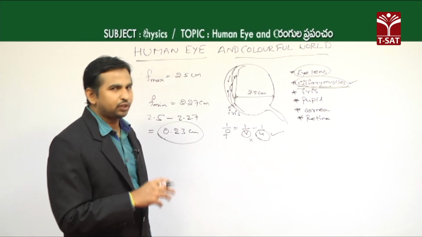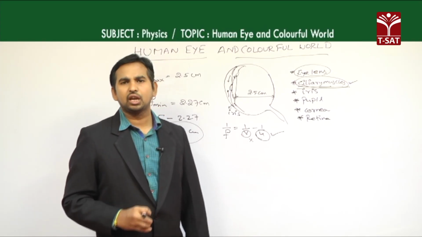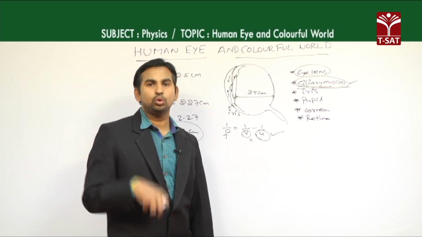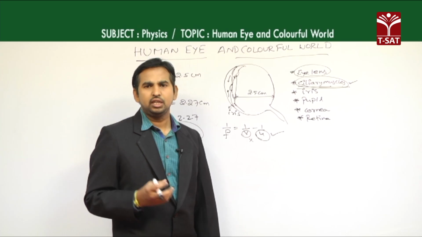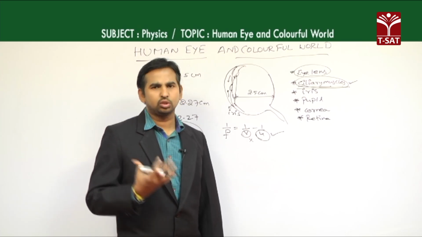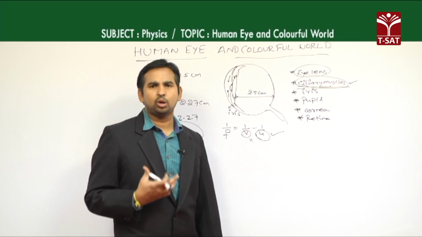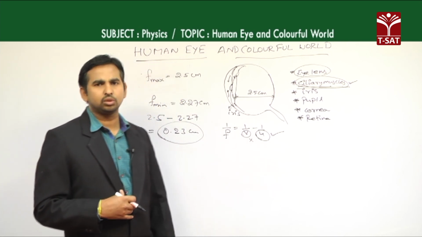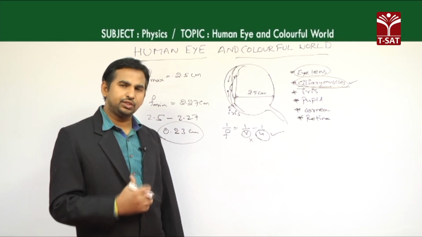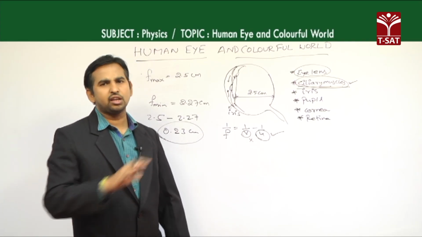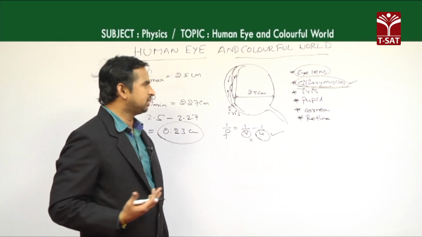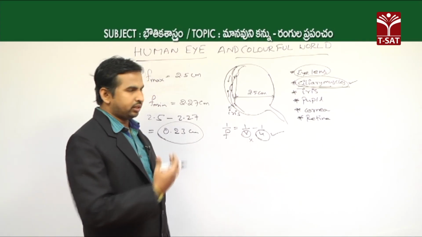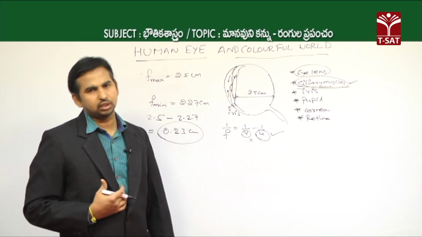And in the same way, if you are inside a dark room where there is a small amount of light, less intensity of light, the iris extends backwards so that we can see the objects around us very clearly, since more light is entering. So the amount of light coming inside is managed by which part among eye lens, ciliary muscles, iris, pupil and cornea? It is the iris. Okay. The iris is doing that work.